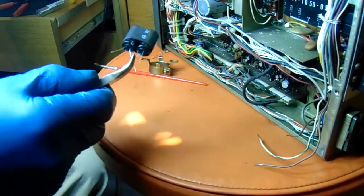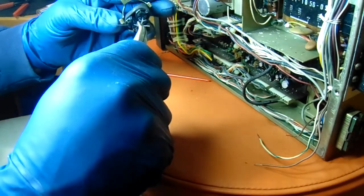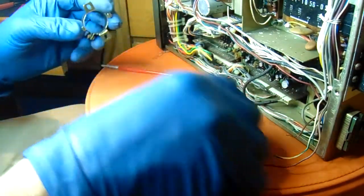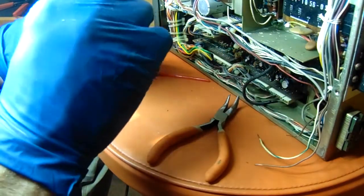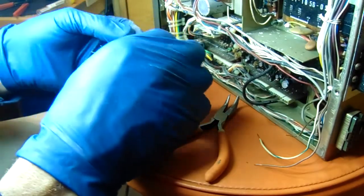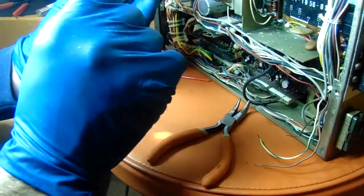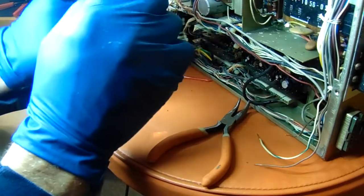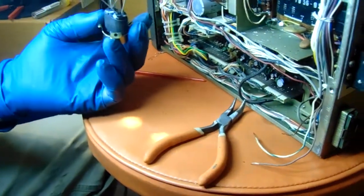Alright. So what these will do, these will set, yeah, it's cool enough to hold on to. Okay. So these will set, I'm not sure which direction they go right now, in the clamp like so. The clamp will go back in the radio, and we'll make the connections. So let me get these positioned correctly, and I'll be right back.